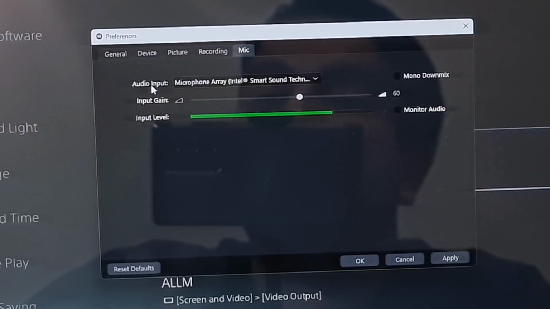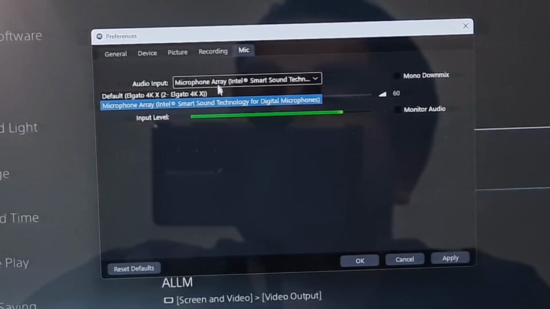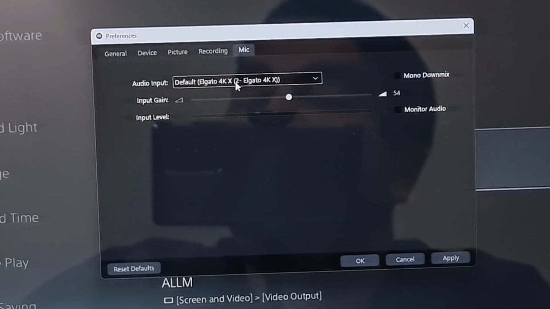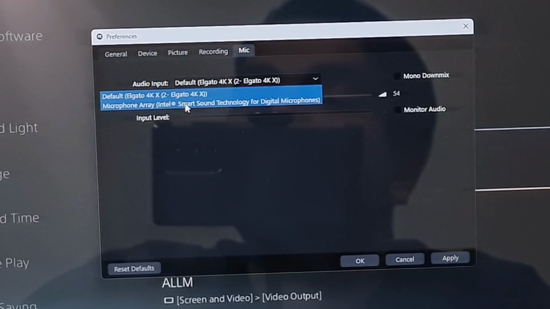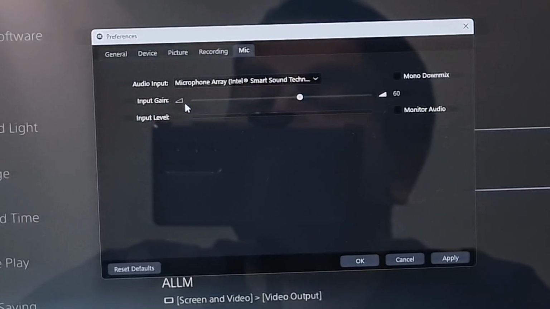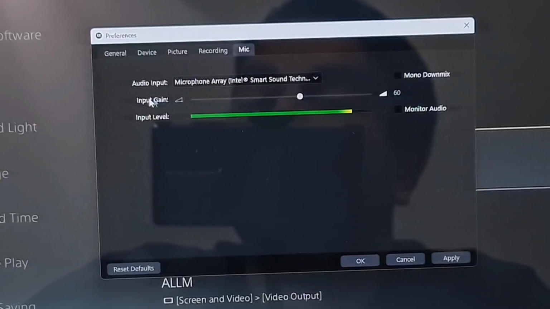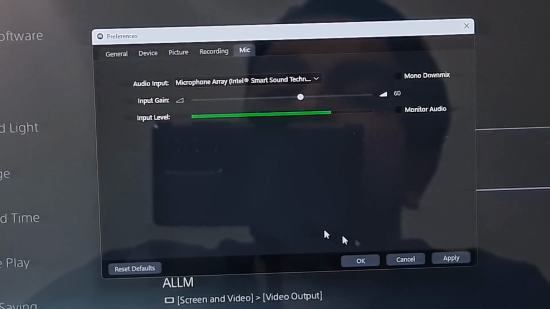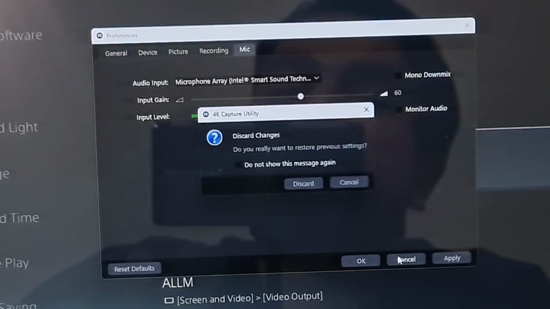When you choose the microphone, it says audio input is here as default if you have any analog input by the microphone. Currently I didn't insert one, so you will see no color change. But when you choose the microphone, the default one by my laptop, you can hear my sound from the laptop. You can also set the input gain by scrolling this button here. Also mono and monitor audio are available, guys. So these are the settings.